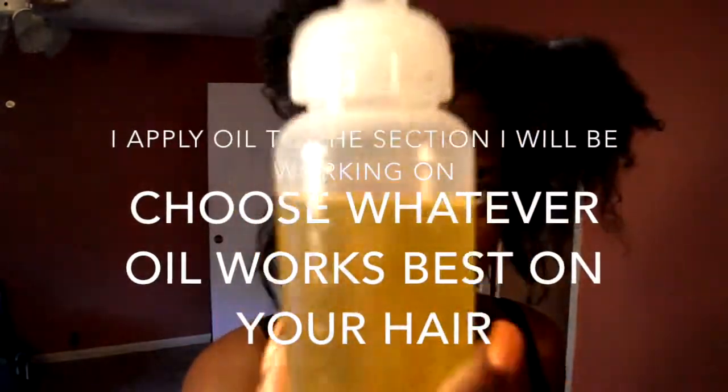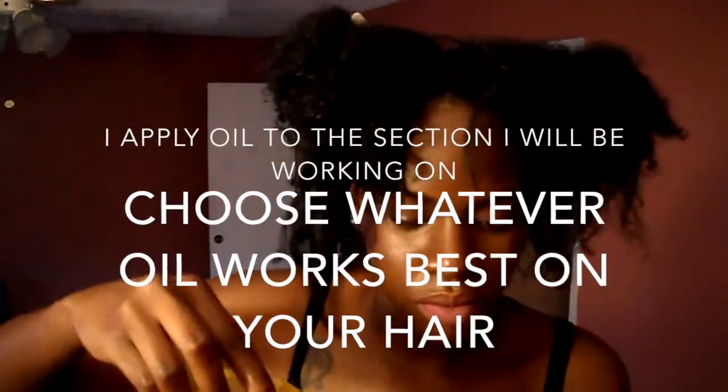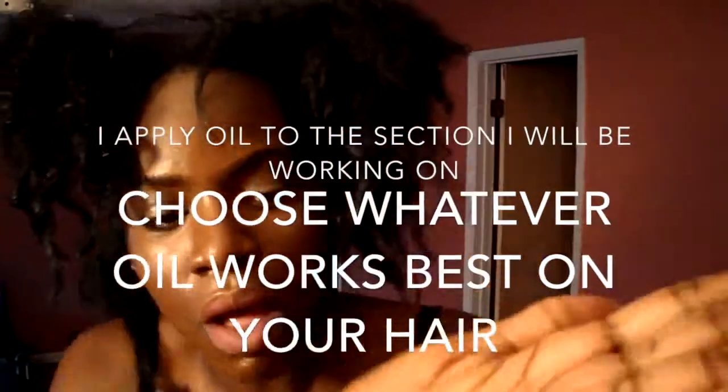Then I take a quarter-size amount of oil into my palms, rub them together, and make sure to coat the hair of the section that I'll be working on from the root to the tip evenly. Part a small section. This will be the section that we curl first.